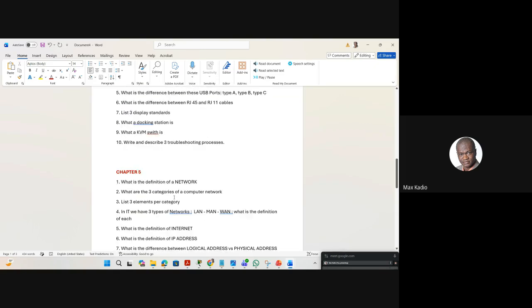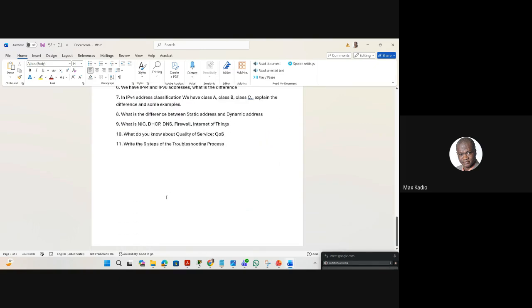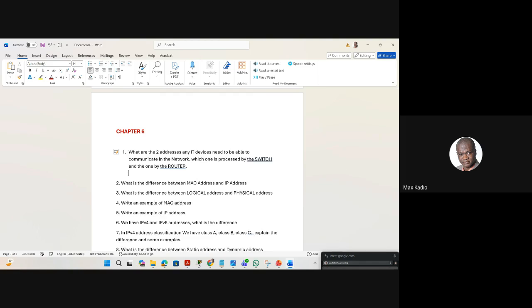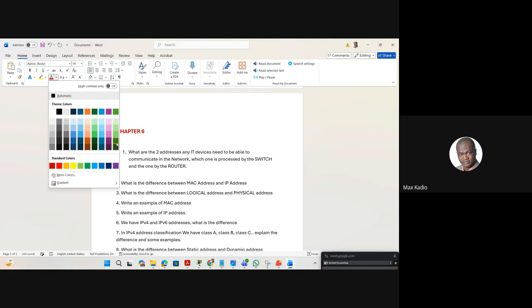Okay, so let's start. So the 2 addresses, and what are the 2 addresses need to communicate? We have what? Well, I change the color. Yeah, put in green.